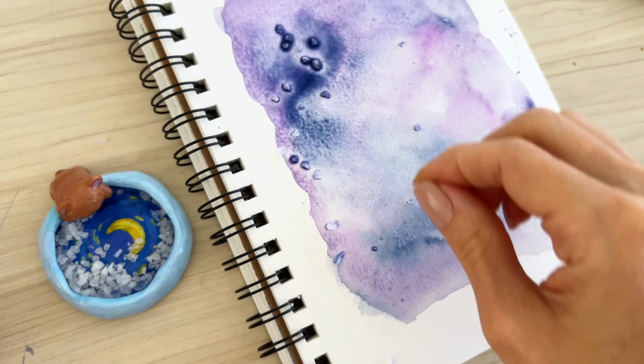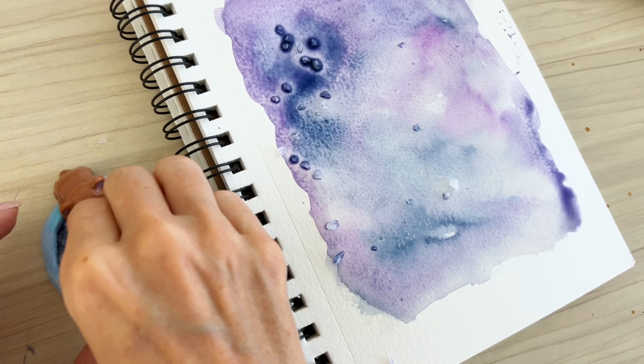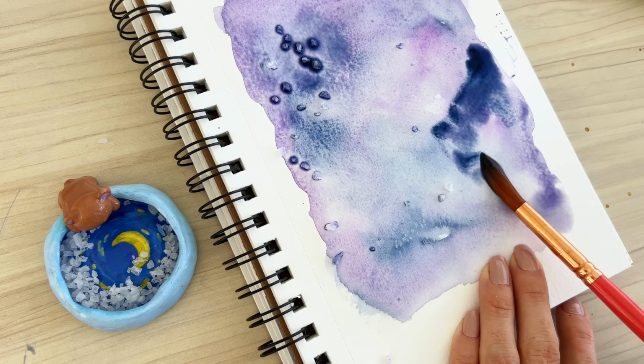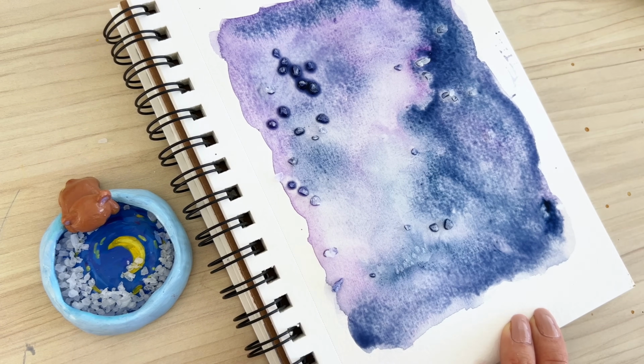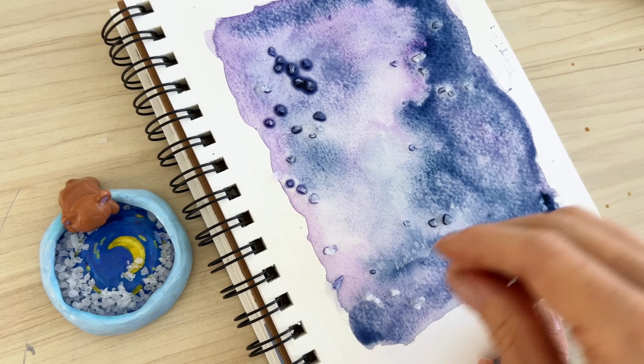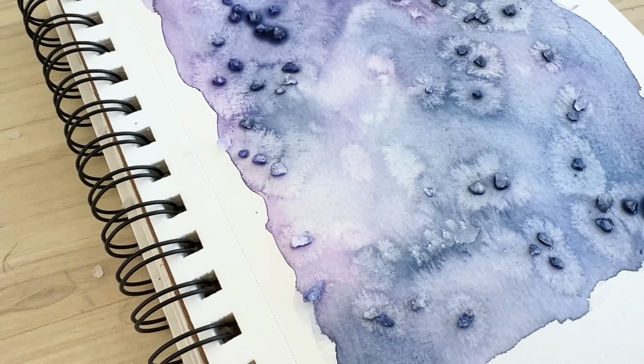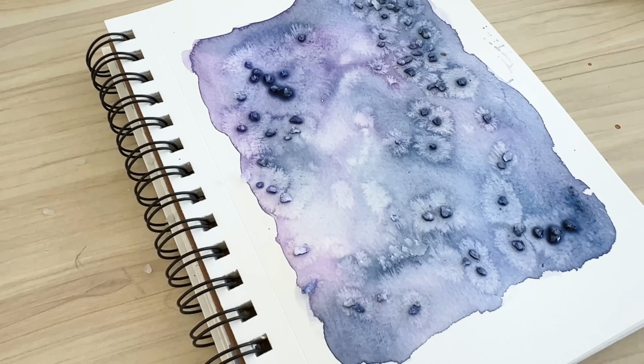So, paint down, and I started to add the salt, but then again I thought my background was too light, so I added more blue and purple. More salt on top, which I thought was going to react instantly, but it actually takes a little bit of time. You can see a little bit of how it started changing on this footage.